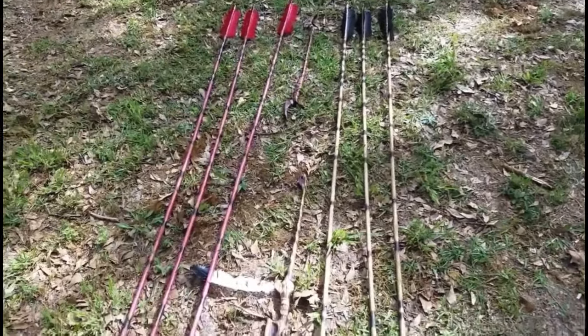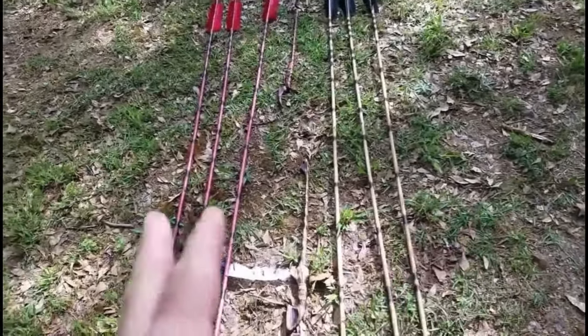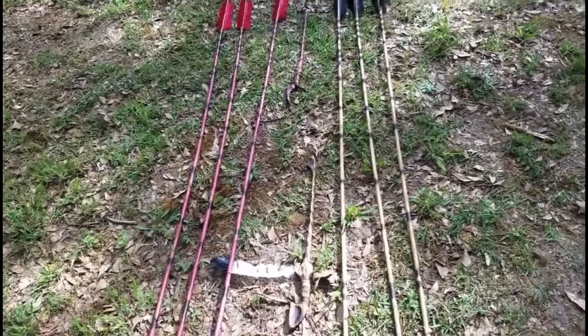So we're going to throw them and see how they throw. Well, I know the Catatonk Hunter throws well. I haven't thrown this one yet, so we'll see.